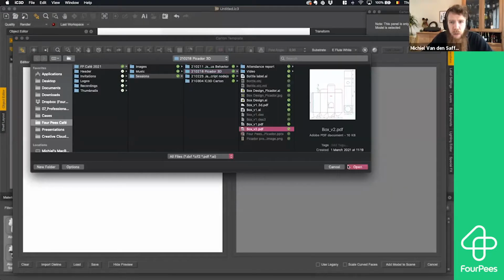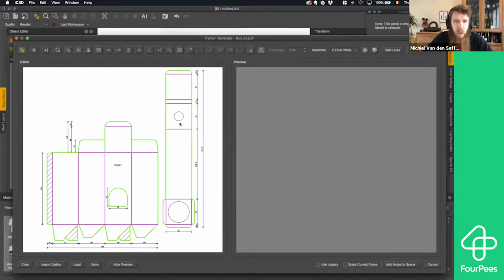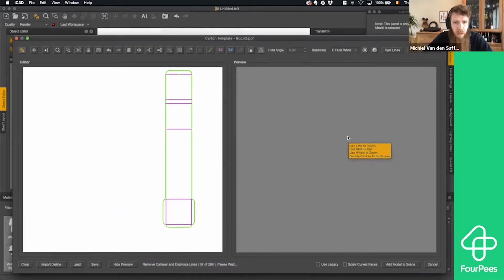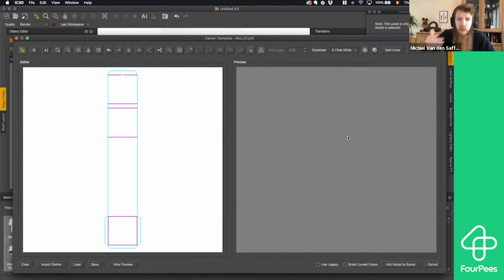I'll take the same box that I used before, but instead of using the left one, I'm going to keep the right side, which is the insert. So I'll just delete all of these, then all of this thing at the bottom, and these two circles. There we go. I can say split lines. So that might again take a second. And then I can import that one as well, again, with the defined folding angles and all of that stuff. I like to get most of my stuff into my scene pretty early when I'm working on something, because then you see how everything relates to each other. And then I can work step by step on all the artwork and materials and stuff from there.